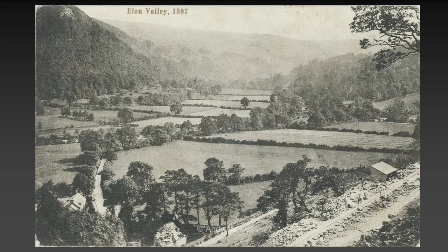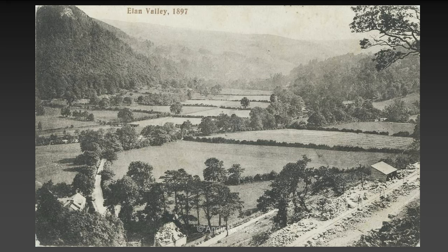You can see people out, some livestock there. Looks like there's maybe even hay or some crop rowed up in these fields. This is a little chat room that was flooded under the water as well, and it looks like they're starting to move in and make changes in the building of the dams.